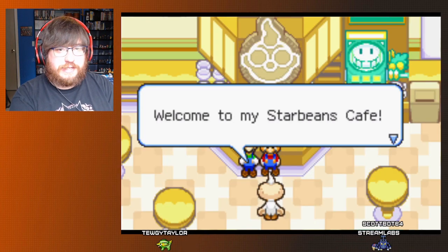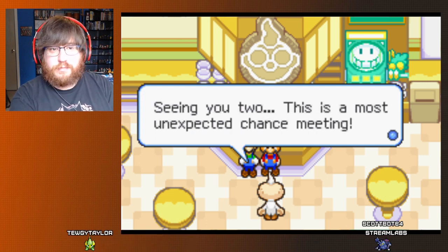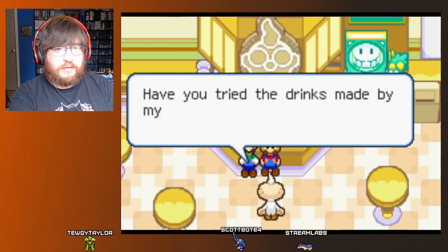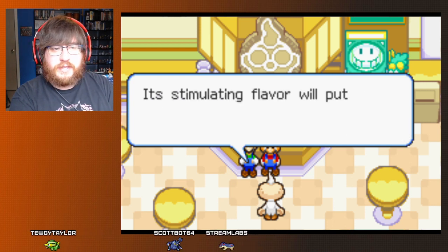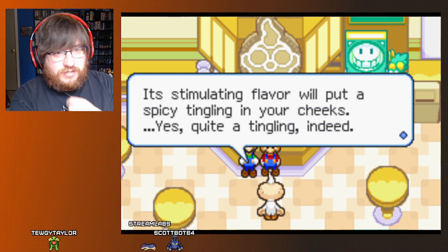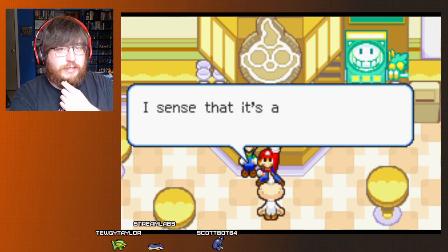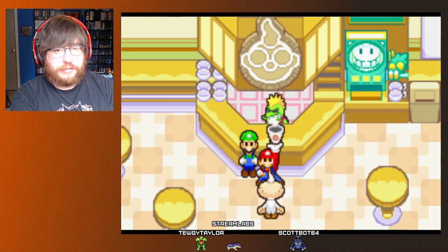Welcome to my Star Beans Cafe. See you two. This is a most unexpected chance meeting. Hey, you guys know the owner? That blending machine is our owner's latest invention. Have you tried the drinks made by my latest invention, the wondrous Bean Bean Machine? Its stimulating flavor will put a spicy tingling in your cheeks. Yes, quite a tingling indeed. The rich aroma fragrance of that drink. I sense that it's a drink that even I haven't partaken of. May I have a drink?